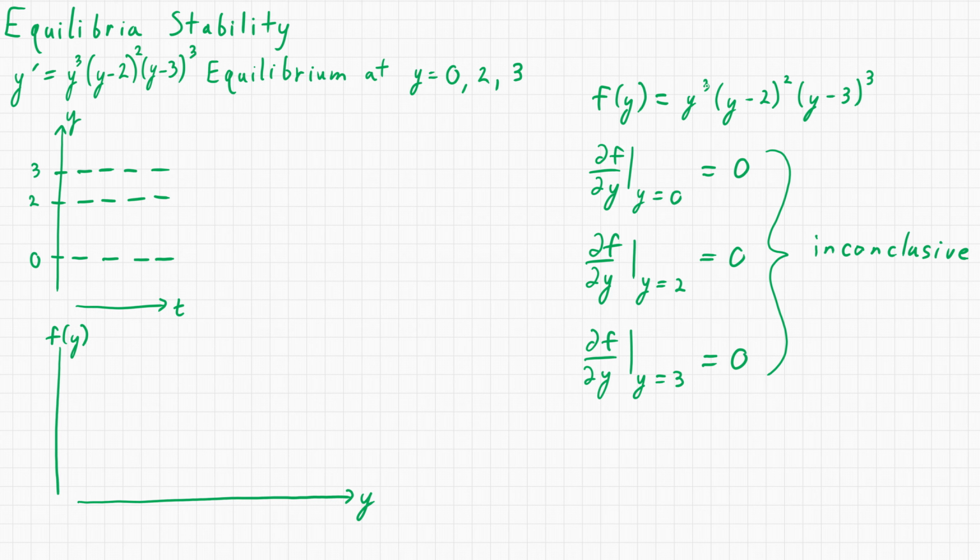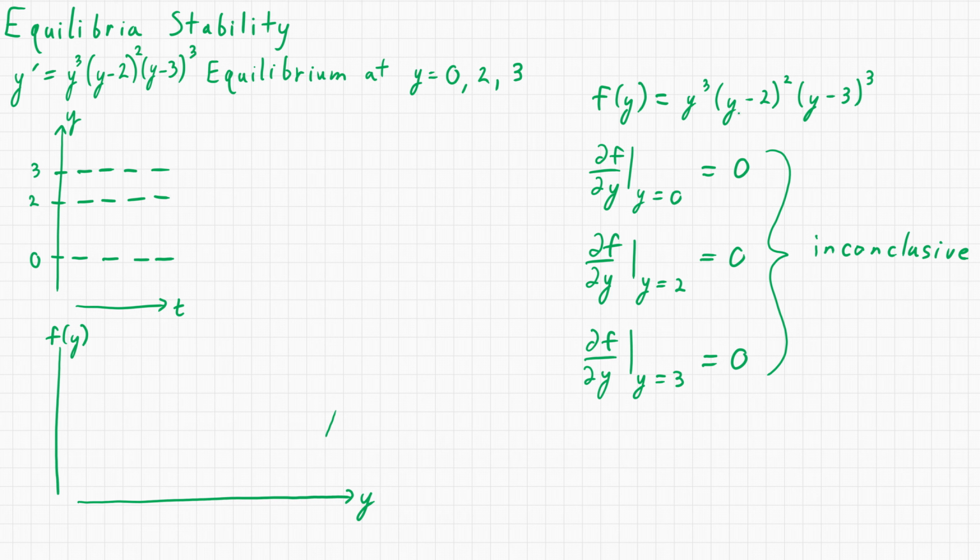So here we get 10 cubed, that's a positive number. We get 10 minus 2, 8, and then we get that squared. It's always squared, so this is always positive. Then we have 10 minus 3 cubed. 10 minus 3, that's 7, cubed is positive. So it's going to be a really large positive number, because we end up with positive times positive times positive when y is equal to 10. So from there, we know for sure that we're going to be up here somehow when we're to the right of y equals 3.